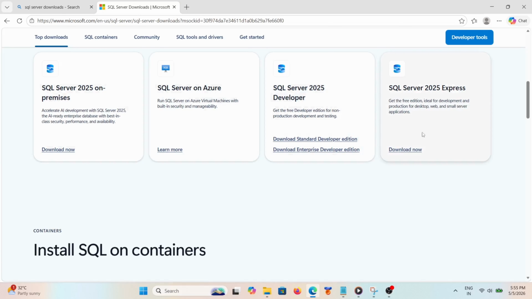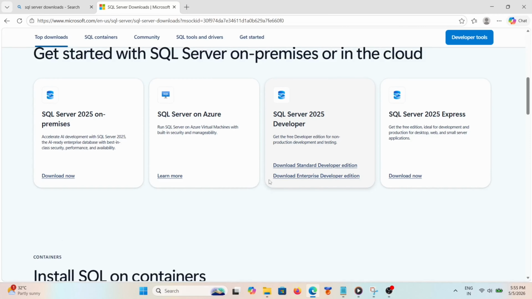The on-premises and SQL Server on Azure editions are used by big MNC companies. The Developer edition is only for students or developers for testing, R&D or learning. It is only for a non-production environment and testing, but not suitable for a production environment. The Express type is suitable for a production environment. So we are going to choose SQL Server Express Edition for better performance. Here you can click the download now button.